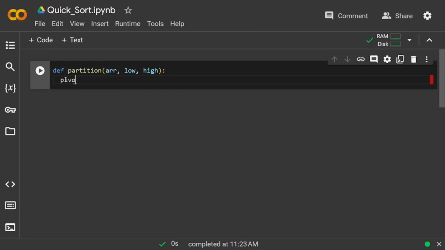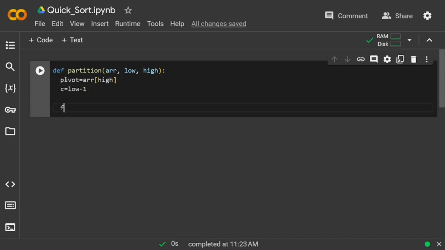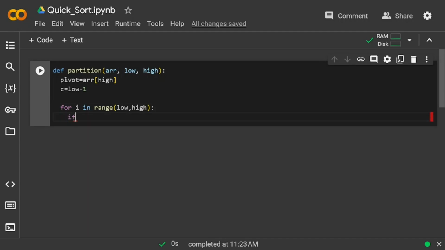I take the pivot at the last index, the value at the last index, and take a counter variable c whose value would be low minus 1, 1 less than the low index. Now I would create a loop for traversing through our array or subarray. Now comparison would be done.